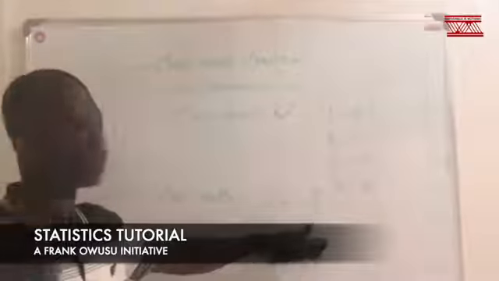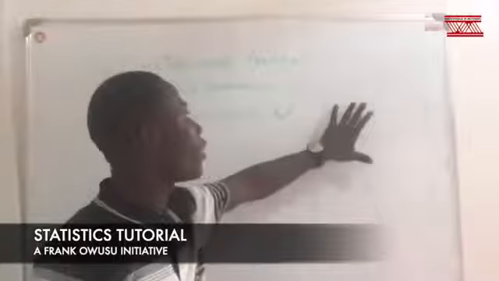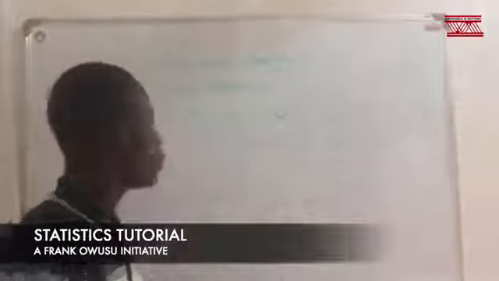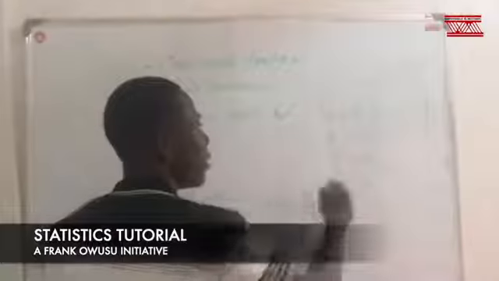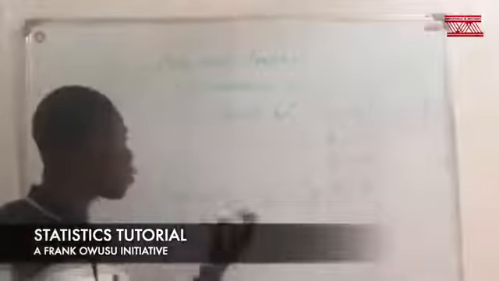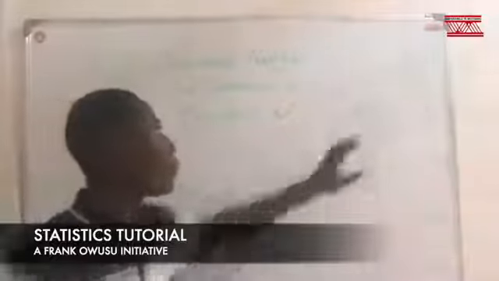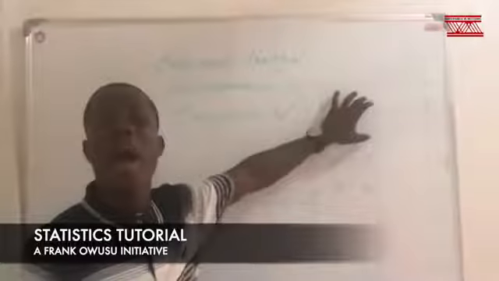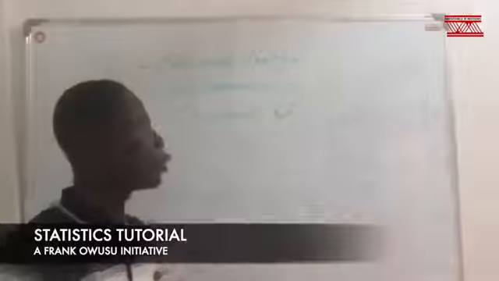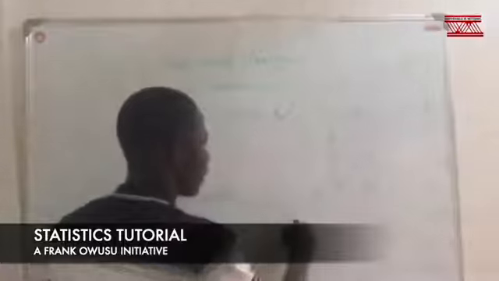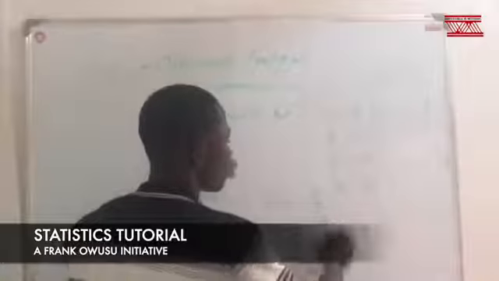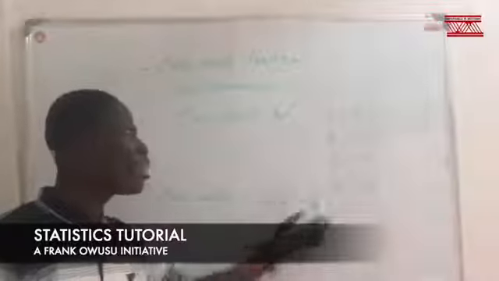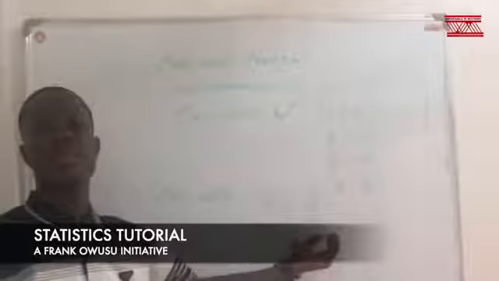The same thing, if you use the upper class limit to find the class weight, you have to get the same answer. So let's use the upper class limit to solve it and see. I will take the difference between the first upper class limit and the second upper class limit. So it is 10 minus 5, and the answer is 5. So you see, using the lower class limit and the upper class limit gives the same answer. Please, I hope you are following.